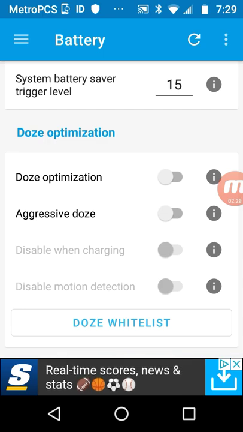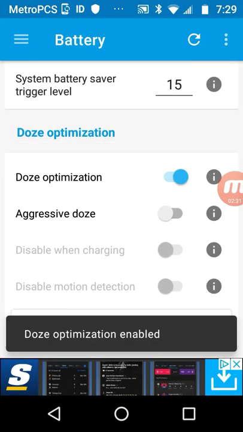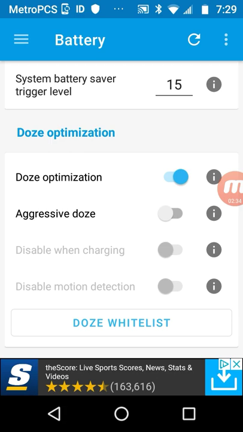leave those optimizing. Actually, you know what? Leave it on. This is a really good way to help your phone's battery lifespan, because if your battery is at 15% or lower, the phone uses way less system resources without degrading performance. So that's a really good way to conserve battery life without losing any sign of performance.